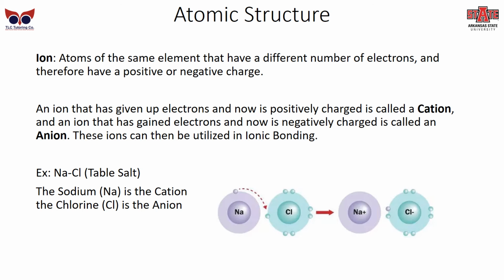So think about sodium chloride, that's table salt. The sodium is the cation. You can see in this diagram it is giving up one of its electrons to chlorine, because chlorine wants to have a full valence set, 8 electrons. The chlorine accepts that electron and it becomes the anion. So now you can see the chlorine has a negative charge and sodium has a positive charge, and they stick together, just as magnets are wont to do.